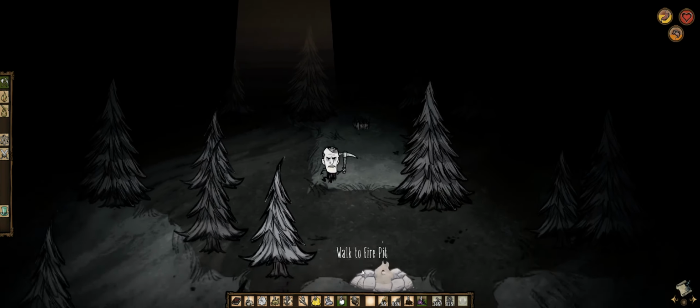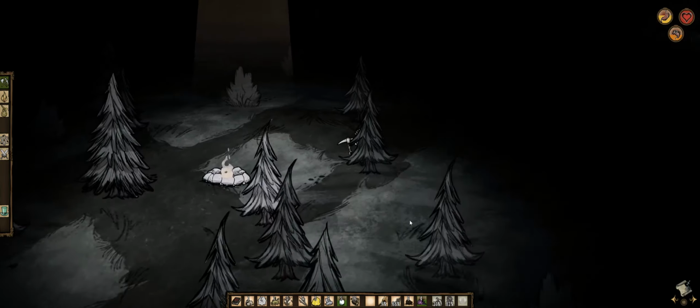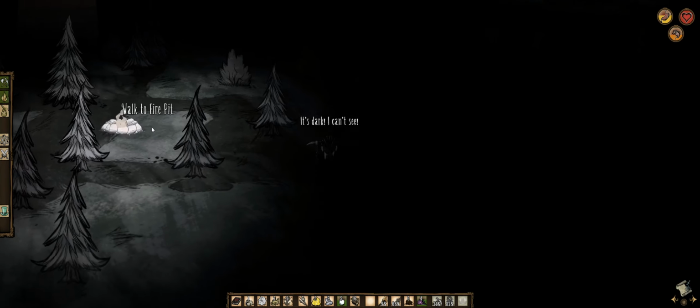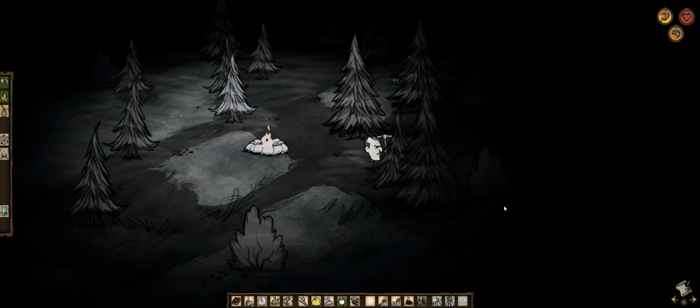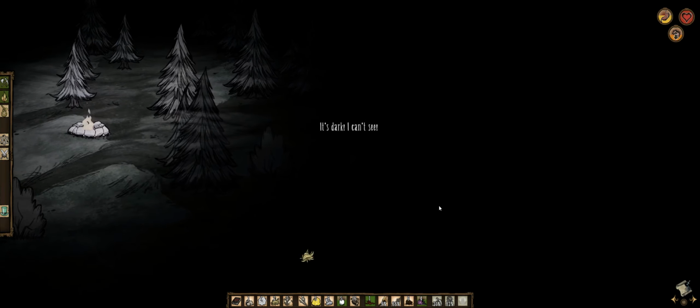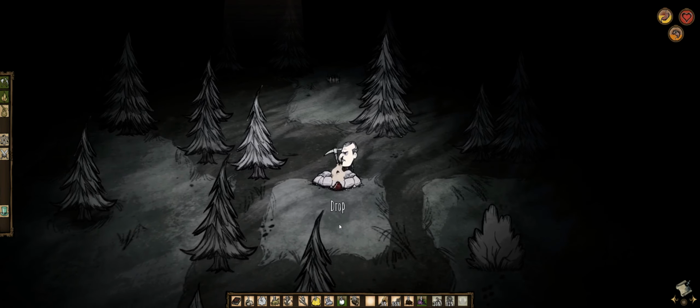Where did I not pick that other grass I saw? Alright, all of these have grown back. So we have enough torch to get back out and try to get more rocks again. I'm betting this one's back. Even the thing's back. Let's cook this up. Okay.